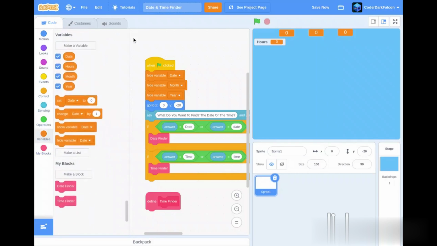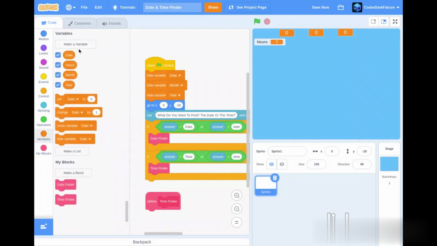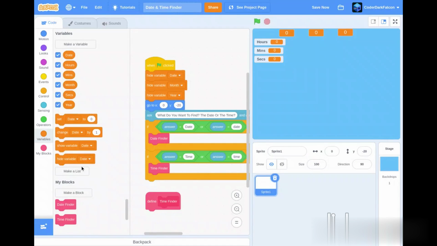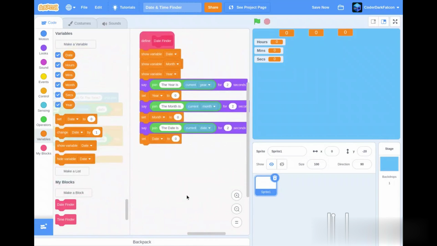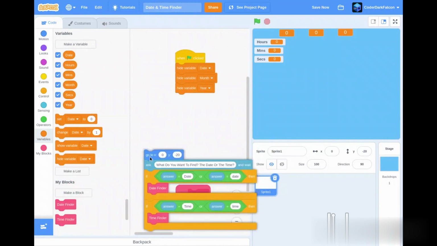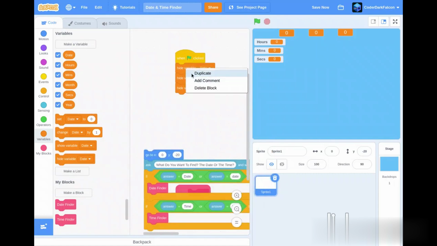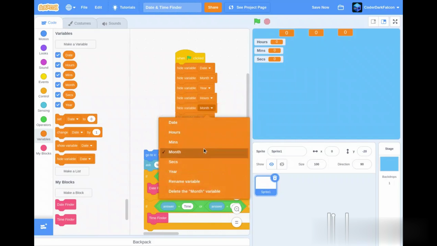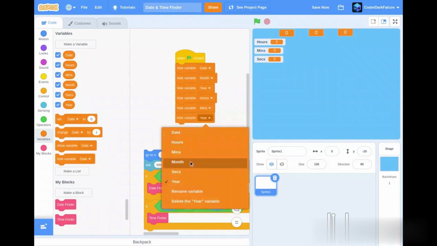We make another one named hours, minutes, and seconds. After that, we technically first do this. Duplicate. Change it to hours, minutes, and seconds.